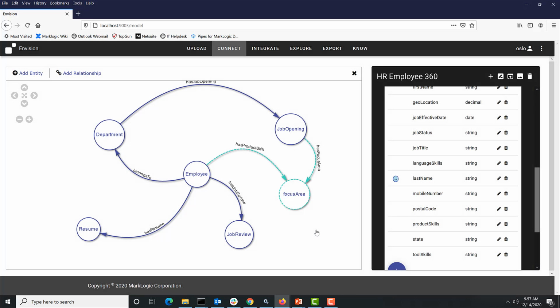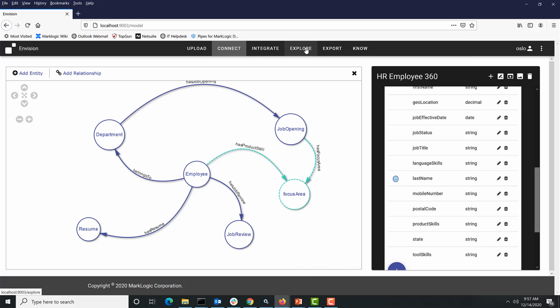So think of the solid line circles here as objects. They'll become objects in the database. The focus area, dotted lines, it's actually a triple. It's not a document. It's something else. But we're able to use these together in the MarkLogic Data Hub. And we actually have not touched the data. The data that's in there has already been harmonized and integrated. Using template-driven extraction, MarkLogic Data Hub provides us the ability to project information out of records as triples or rows, or essentially we can get a SQL-like lens on this data too. But we're using this as triples right now.